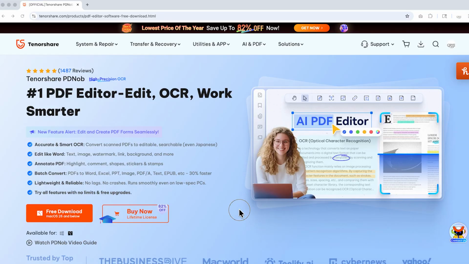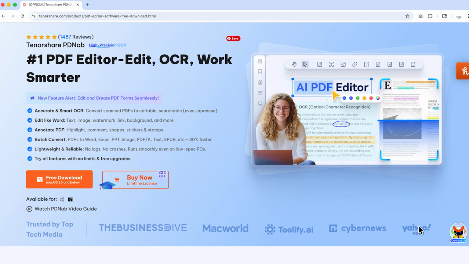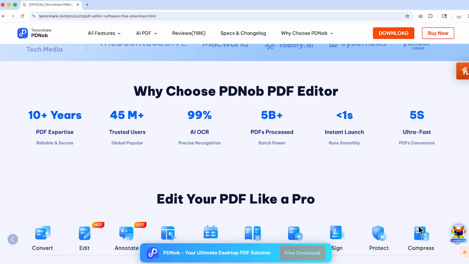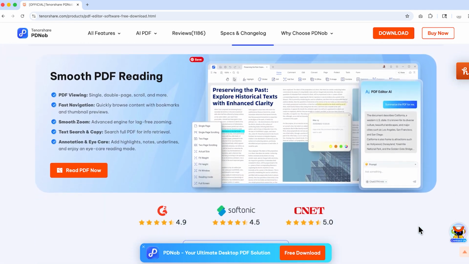It allows you to create fillable PDFs in just a few minutes, and it has a ton of other great editing features for PDFs. Some really cool features about this all-in-one PDF editing tool: you can edit documents with ease, you can create fillable PDFs, you can summarize documents using the AI tools that are built into the product, you can add text, images, and links into PDFs. You can also take scanned documents and have the tool convert them to live text and be able to edit that text. You can convert to all kinds of file formats such as Word, PowerPoint, and different image types.